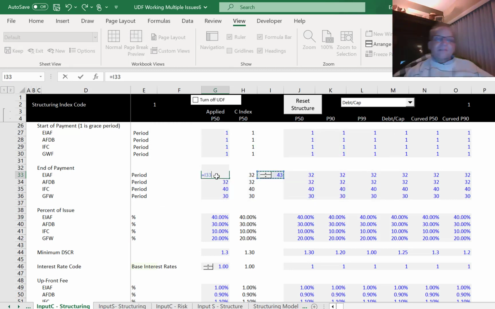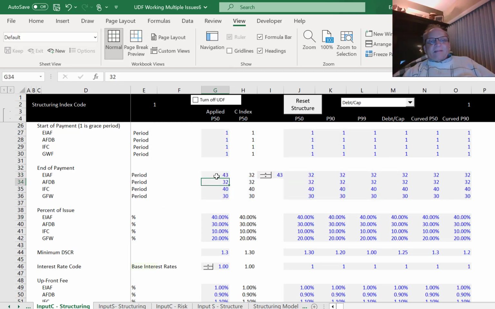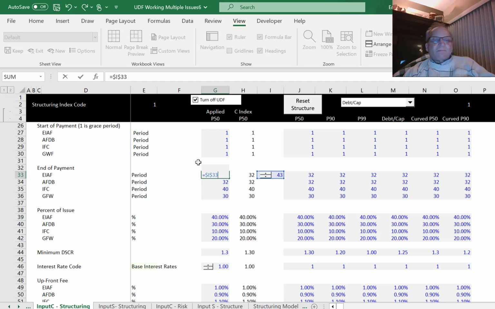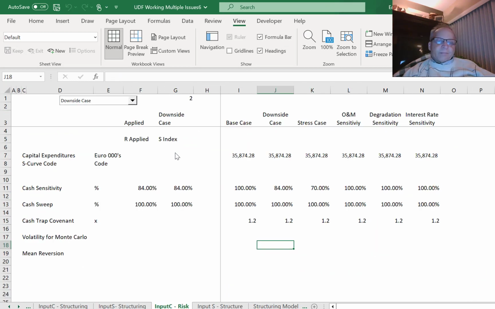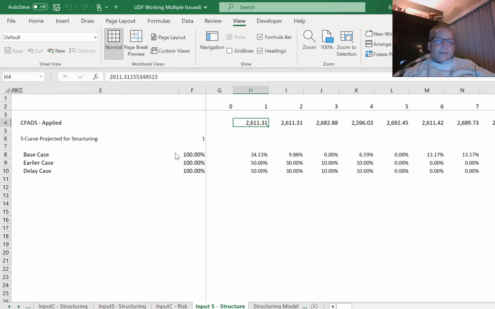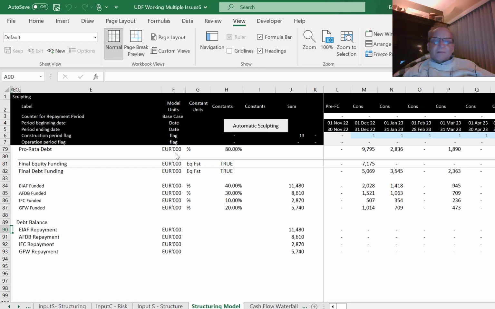Now, that was interesting. What just happened is that if I need to, I'm turning the UDF off. And when I turn the UDF off here, maybe I can just turn it on one time, and it's going to run all of these, and it's going to give me a different repayment structure.